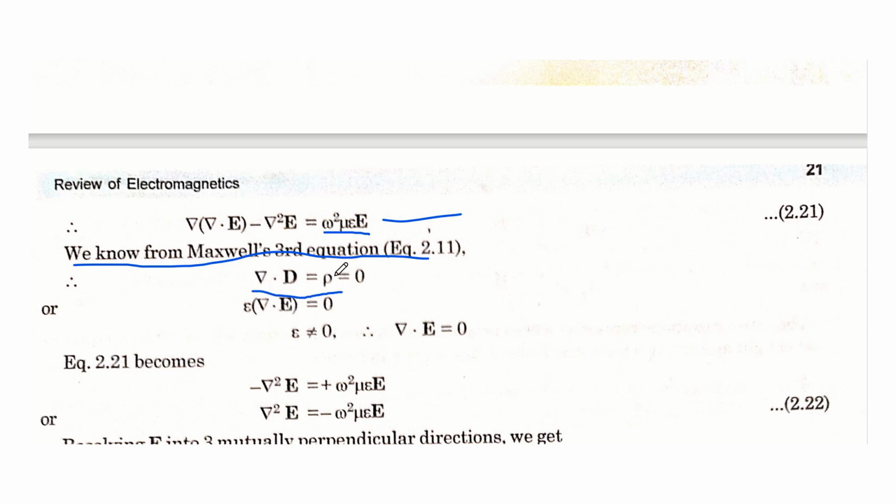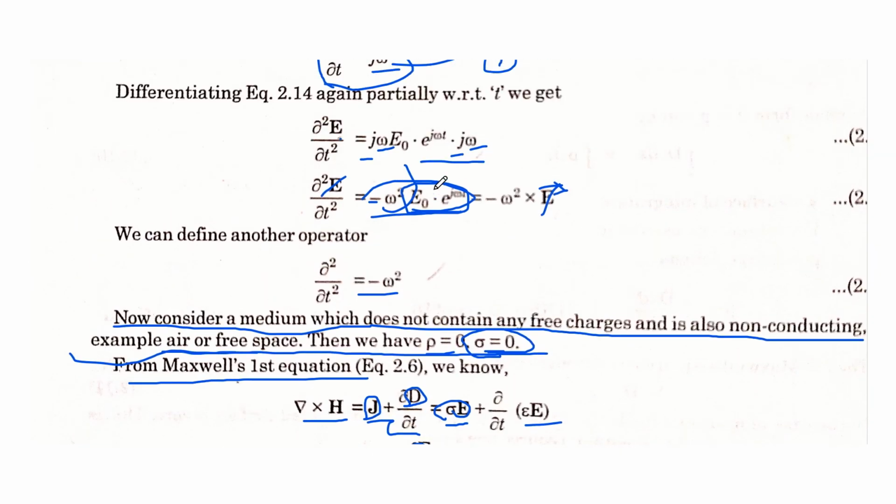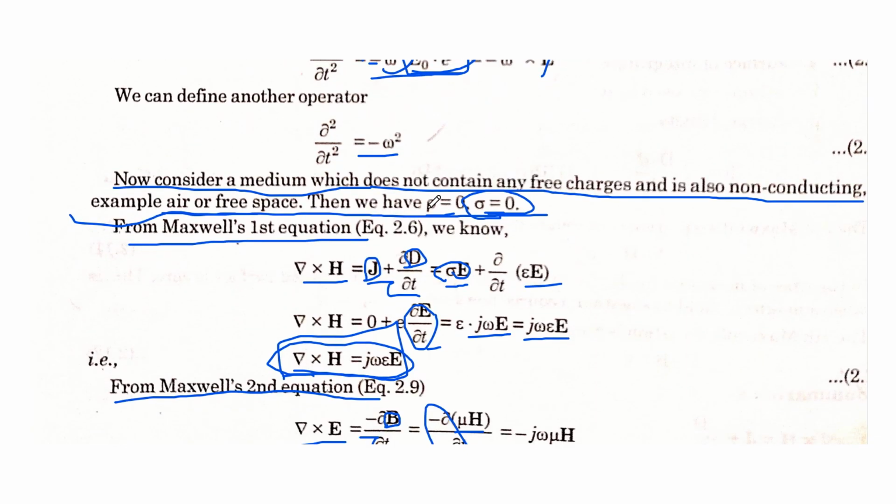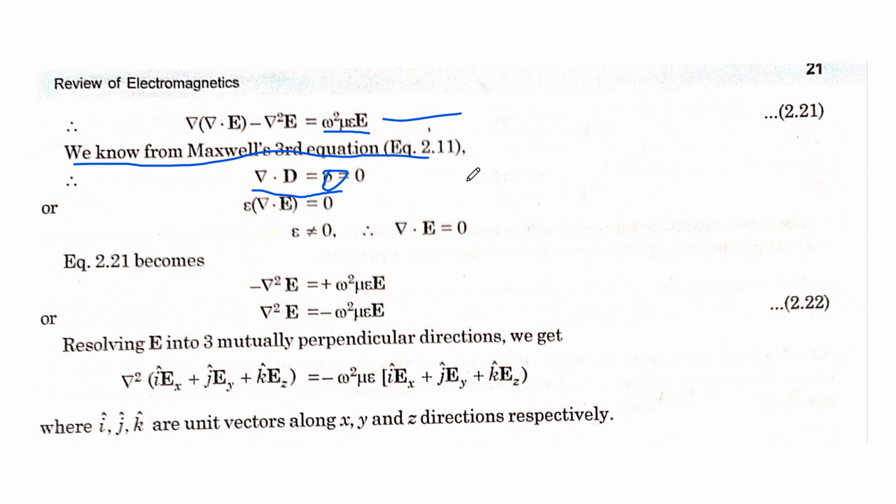We already assumed that for dielectric medium rho value as 0. I will show you. Here observe, rho value as 0 for dielectric medium. So I equate this equation with 0. So here we have D bar. We can represent the D bar in terms of the electric field, that is D bar is equal to epsilon into E bar. Okay, in place of D bar I simply substitute epsilon into E bar.